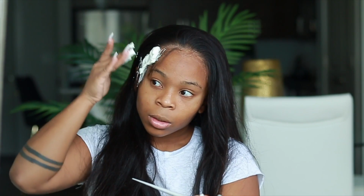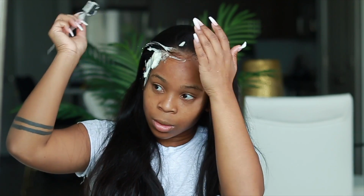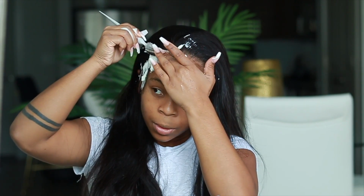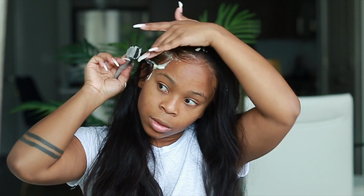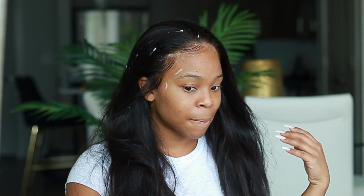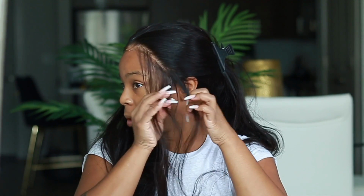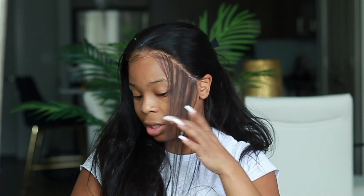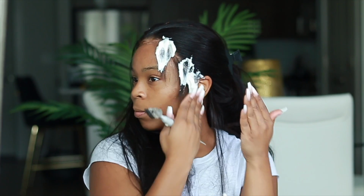Okay, so this is like step 3. What you do want to do is cut your baby hairs very short. You're gonna need baby hairs for this unit, so if you don't like it, sorry child, but you're gonna need it. Use mousse and just really go ahead and sculpt the hairs into the direction that you want it to go in. You can do smaller baby hairs, you can do larger, it's totally up to you. I always opt for smaller ones, so over here you are going to see me cutting it a tad bit shorter because that's just more of my preference, and using as much mousse as possible.